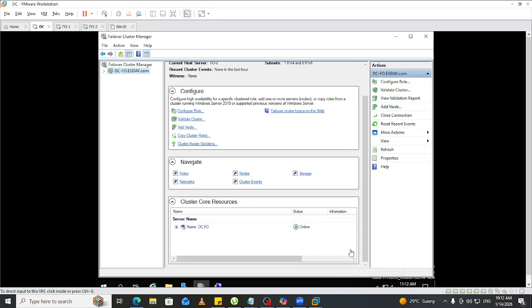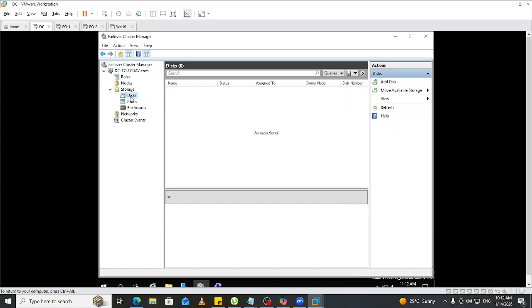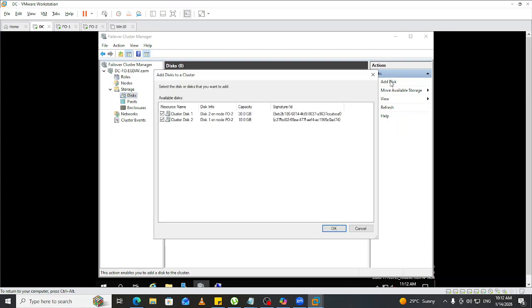Okay, so done adding the new disk. So we'll expand the cluster name, then under storage, we expand the storage, click on the disk here, and we can see that here too there's no disk, so we have to click on add a disk.